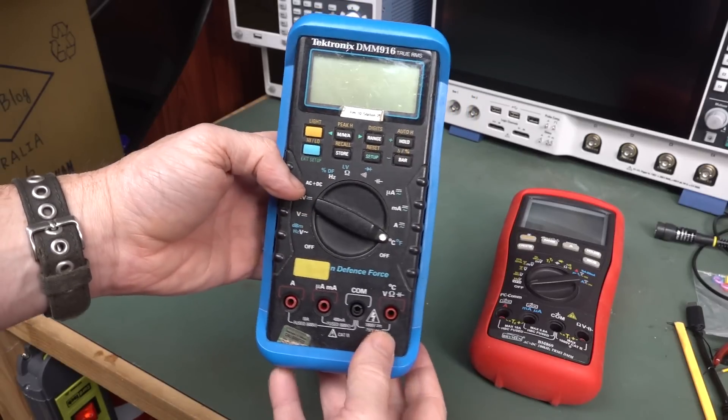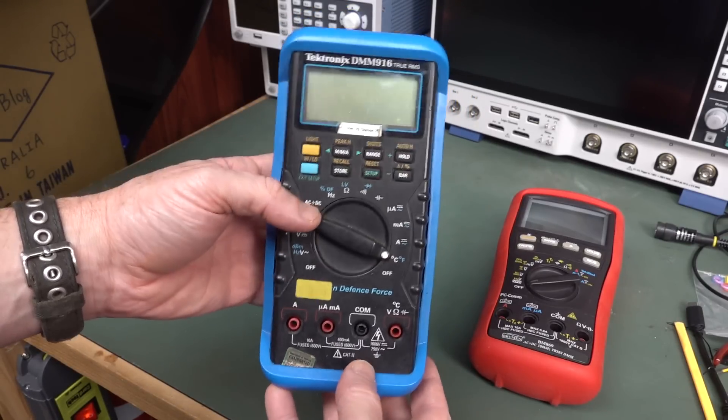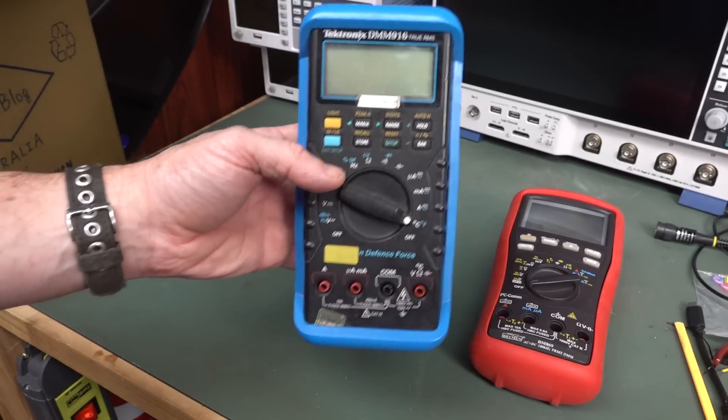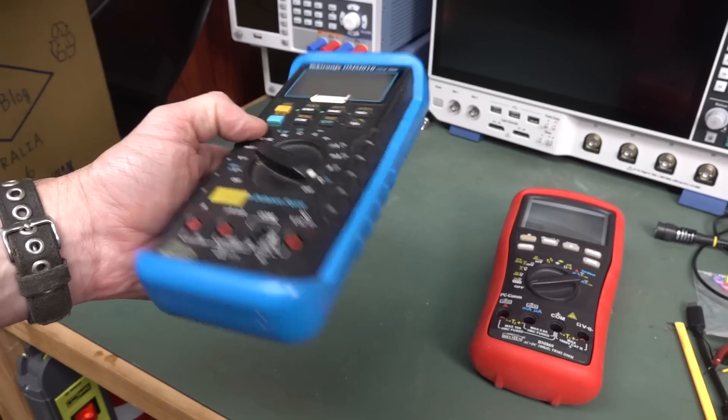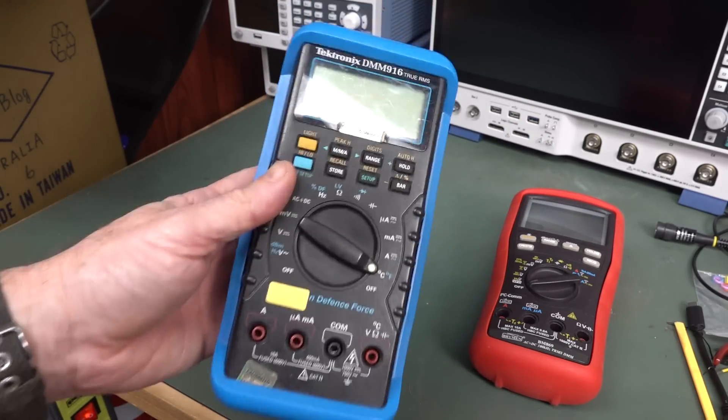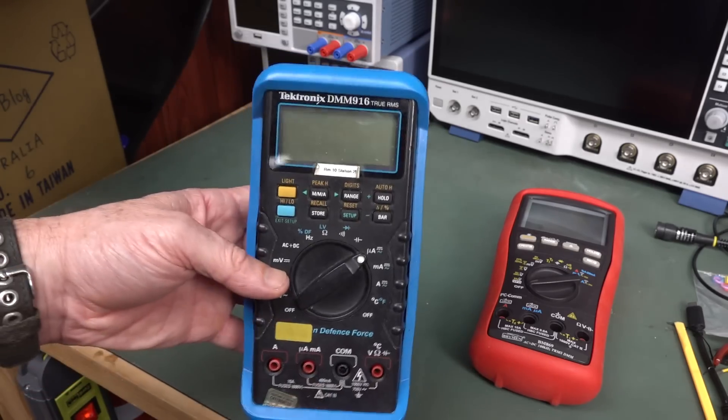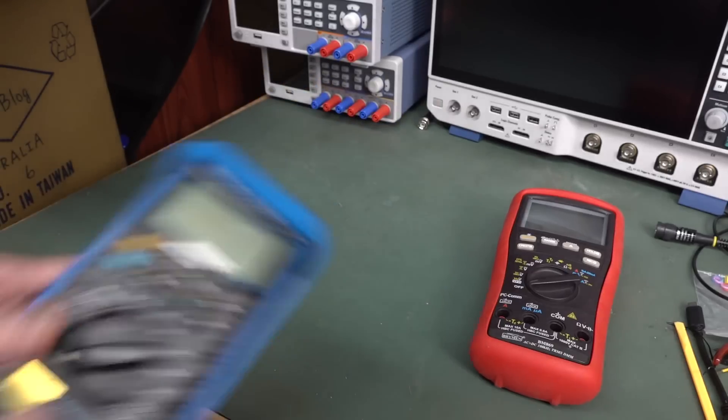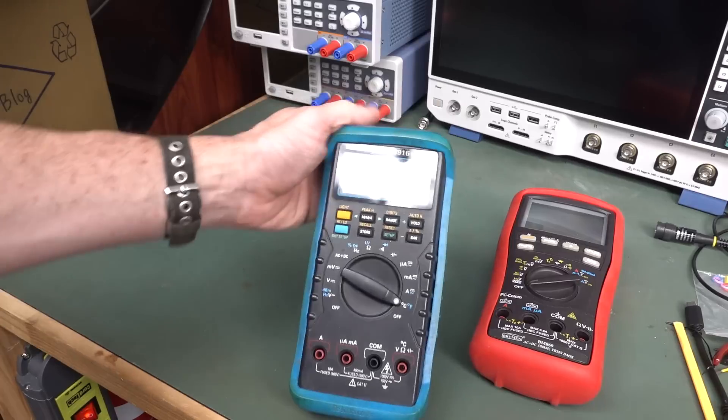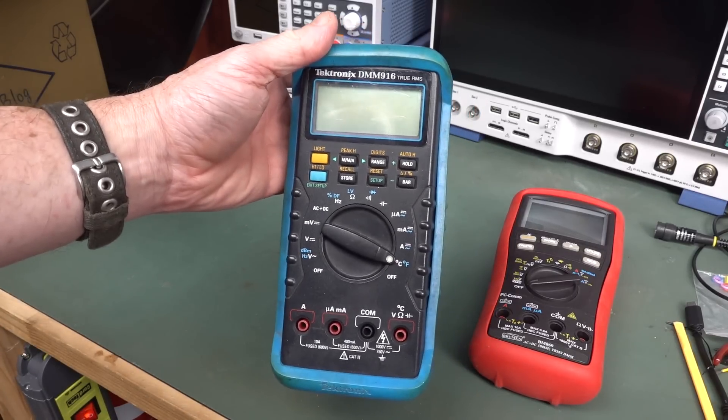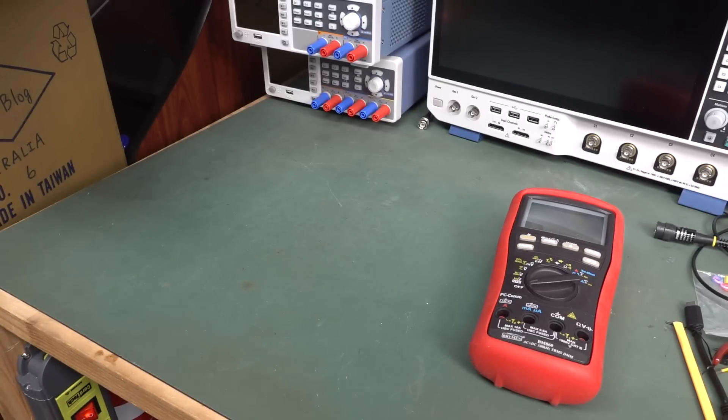There's another. Oh, bloody hell. Oh, God. Ugh. My skin crawls. And getting there. Only got a couple more left. A Tektronix DMM916. A lot of people don't know Tektronix used to make multimeters. This is an Australian Defence Force model. And I got a whole bunch of these at auction. And I went through and a good lot of them work. Or I got them working. Actually, cleaned them all up. And I sold them. So I've got a couple left. So these are probably, the ones I've got left are probably the non-working ones. But they were a decent meter. Tektronix actually made a decent meter. Don't know how long they lasted. If you know, leave it in the comments. There's another one. But I don't think any of those work. So it's not worth spending my time doing a repair video, really.